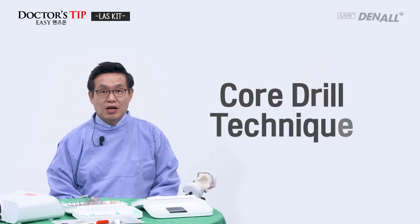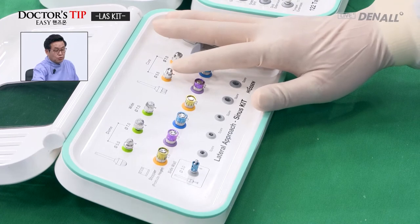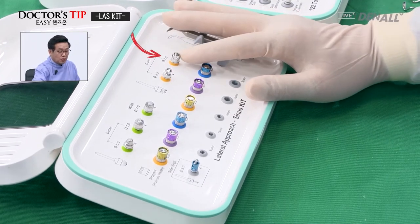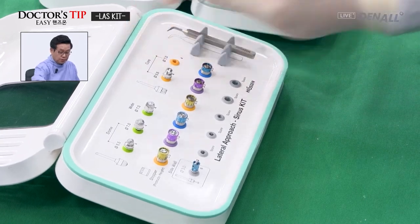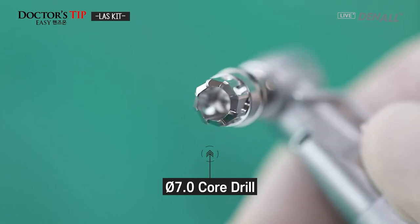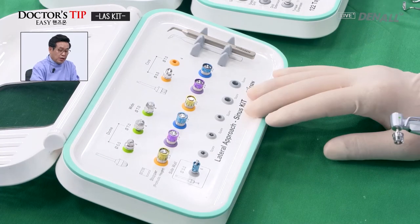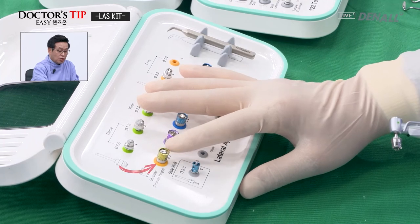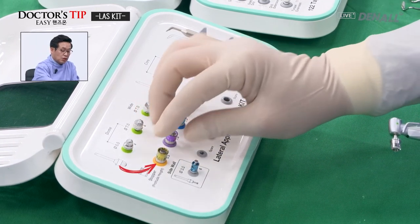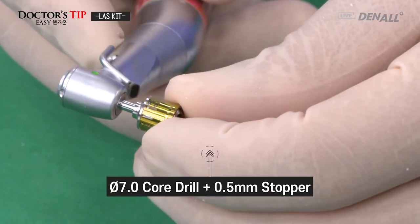So the second part of the Lasak practice is forming the window with the core drill and then doing sinus grafting. For the core drill diameter, you have 5.5 and 7.0, but 5.5 is a bit too small, so we will use a 7.0 drill. And then from the kit stoppers, we'll start with 0.5. So the 0.5 stopper will be mounted like this.